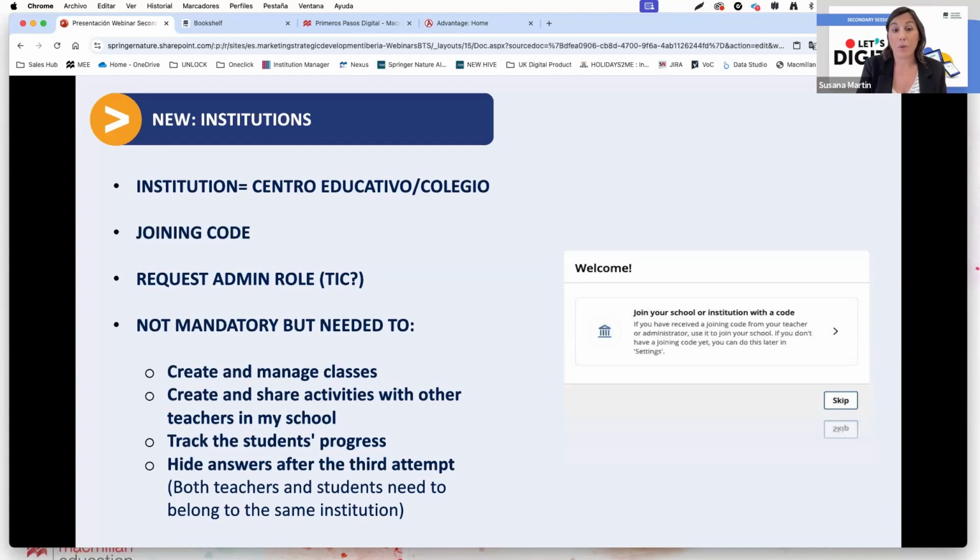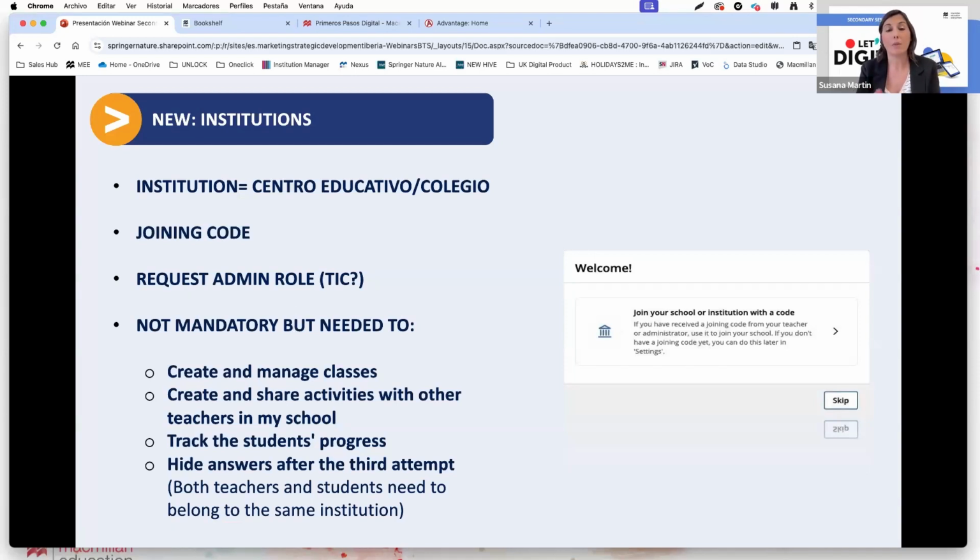And also I want to explain where to find your joining code. If you are a new user, you will find the joining code in the letter that we have sent you with the digital license. But we have also sent a message to all of our users attaching the joining code, just in case, okay? So if you don't find that email, you can also ask our customer care department, and they will provide you with the joining code so that you can join your school and start working with the platform, okay? It is very easy. I will share the contact for customer care at the end of the session, just in case.